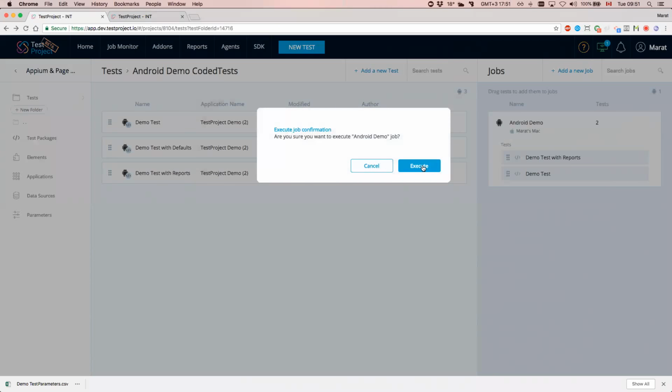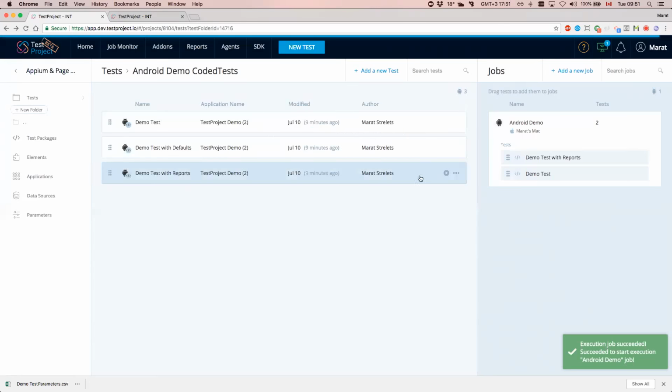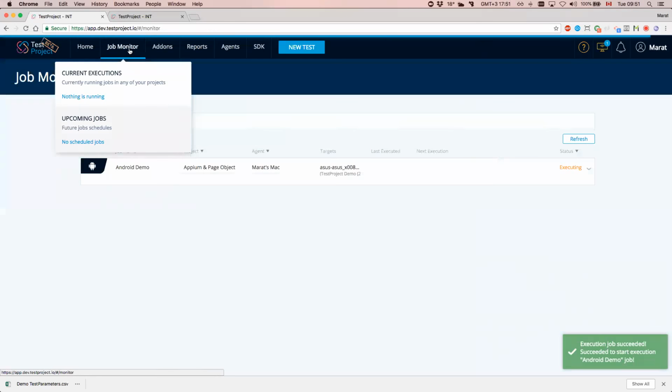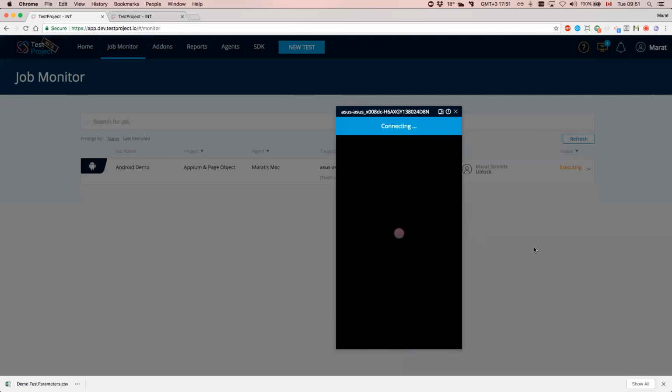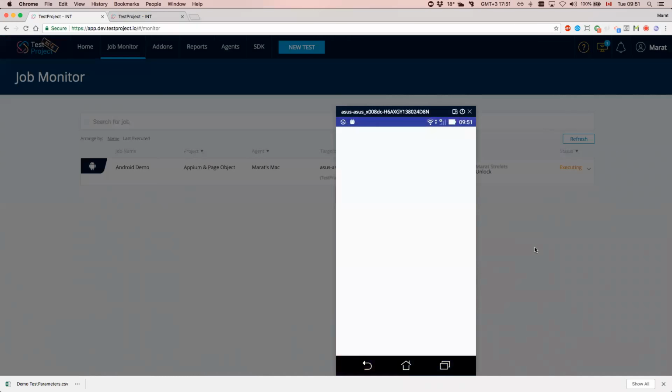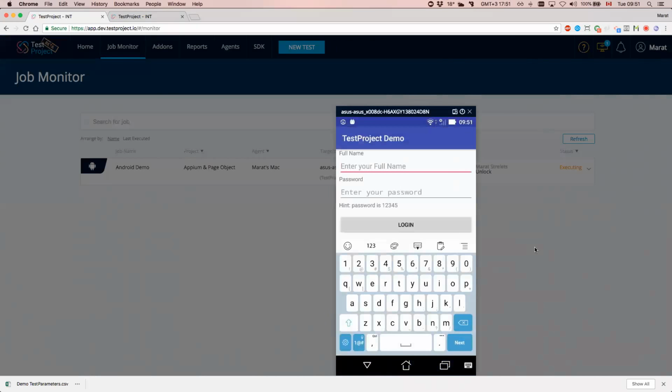And these tests inside the job will be executed in the order. After the execution has started, I can open the job monitor screen. I can see that this test is currently being executed. And I can also view the device where they are being executed in order to inspect how the execution progresses.